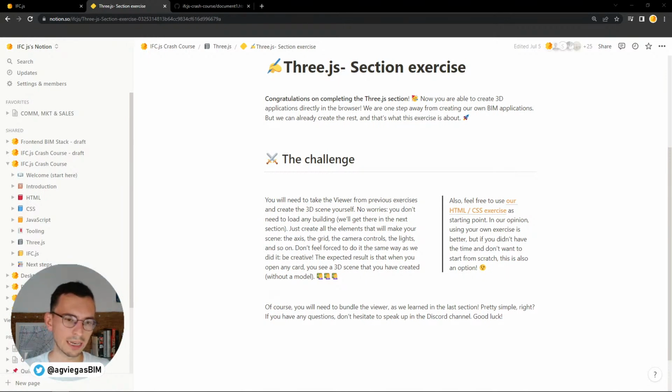Look at the level of the students in the last edition. I would say that 20% knew something about coding, and 5% knew something about web development. Of course you can know something about Python, but that doesn't mean that you can create web applications if you don't know the technologies or the tools, because the process is completely different. So yes, the exercises are impressive, but don't worry, because in the 90 lessons that this course has, you will learn step by step from a single message, super ugly, until we create a whole 3D application that is able to load IFC files and everything.